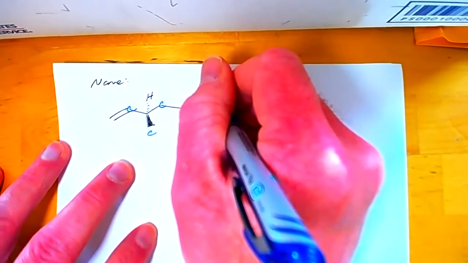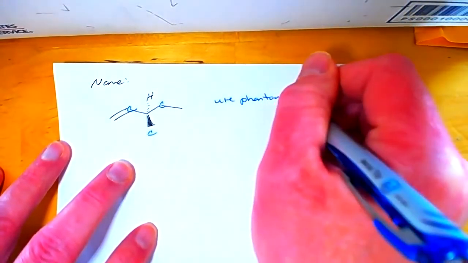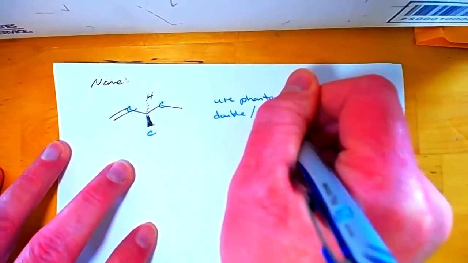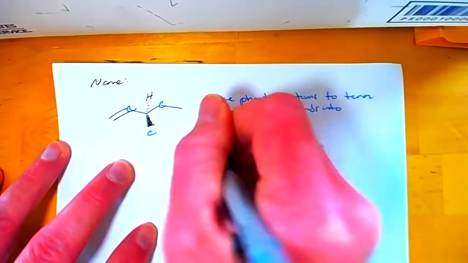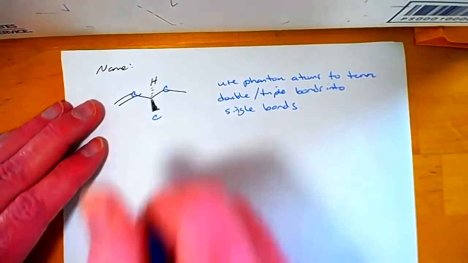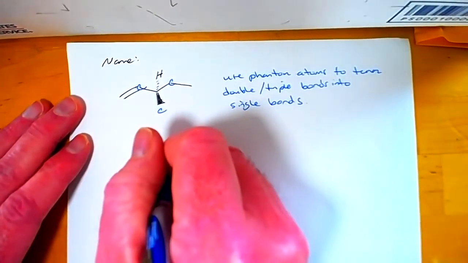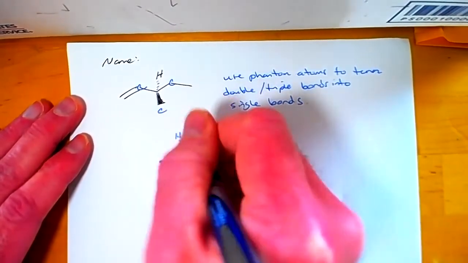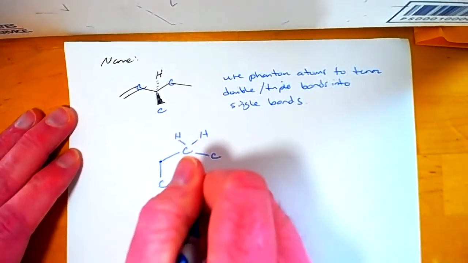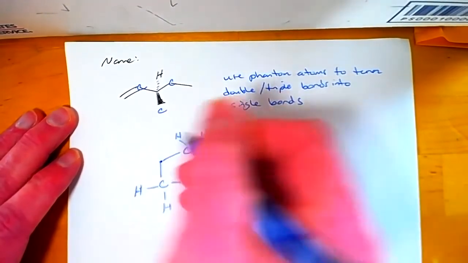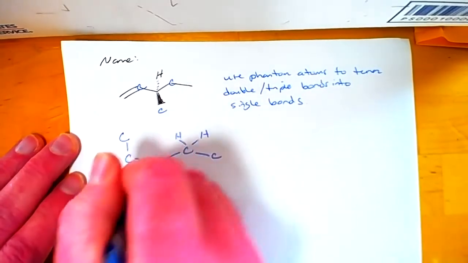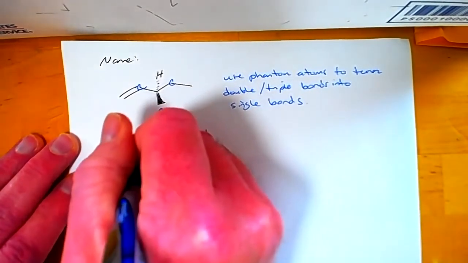What you want to do is use phantom atoms to turn double and triple bonds into single bonds. Now that means they don't exist. That's why we're calling them phantom atoms, and this is only really for nomenclature. So if we're coming down here for the assignment for the system, and we go out here to this carbon, we've got a hydrogen, and then this is bonded to another carbon atom. And then over here, you've got a carbon and it's bonded to 3 hydrogen atoms. And then you come over here and you've got a carbon, and this carbon is double bonded to a carbon, meaning it's bonded to a carbon once and a carbon twice, and it's bonded to a hydrogen as well.